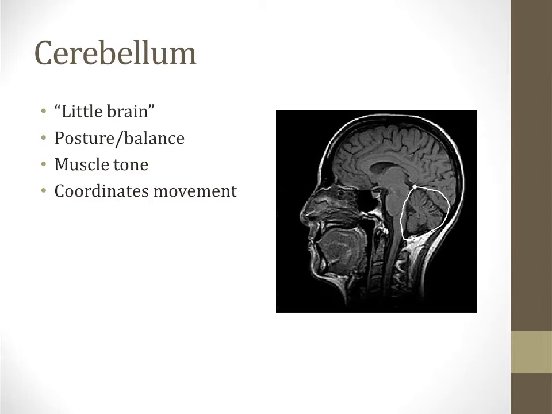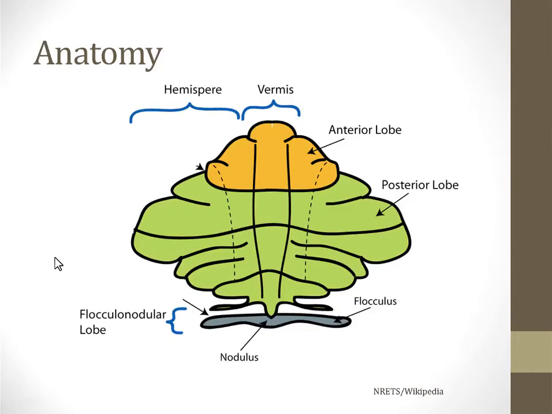I think of it in some ways analogous to the basal ganglia. When you have lesions of the basal ganglia, this results in uncoordinated movements, and the same thing happens when you have problems related to the cerebellum. There are a number of ways to think about the anatomy of the cerebellum, but the way that's most important clinically is to think about the cerebellum as having a central portion, which is called the vermis, and two outer portions called the hemispheres. As we'll see in a couple of slides, lesions of the vermis are different from lesions of the hemisphere in terms of the clinical symptoms.